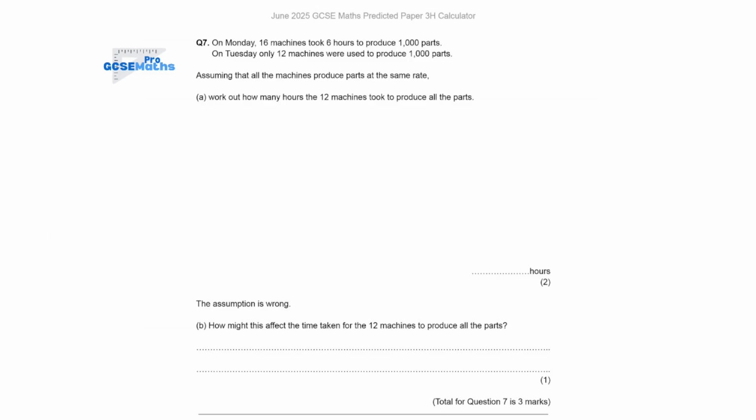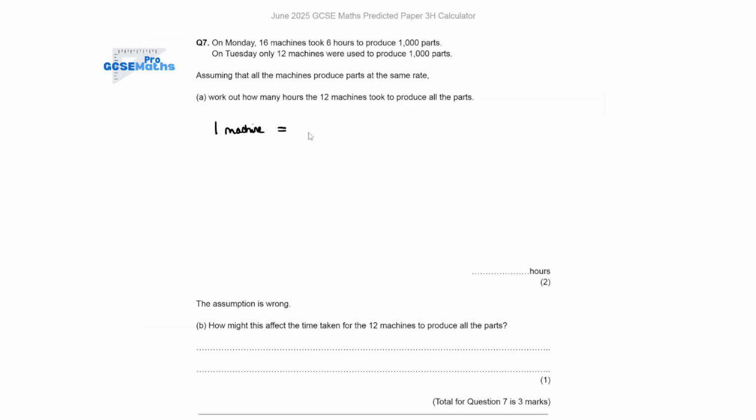So this is inverse proportion, because think about it, if I've got more machines, it's going to take me less time. If I have fewer machines, it's going to take me more time. I first want to work out how long would it take for, in this context, one machine. Now you might think, oh, I just need to divide 6 by 60. No, that would be if it was directly proportional. It's not. It's inverse, isn't it? Think about it.